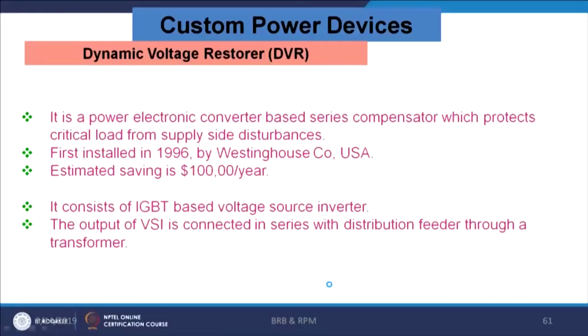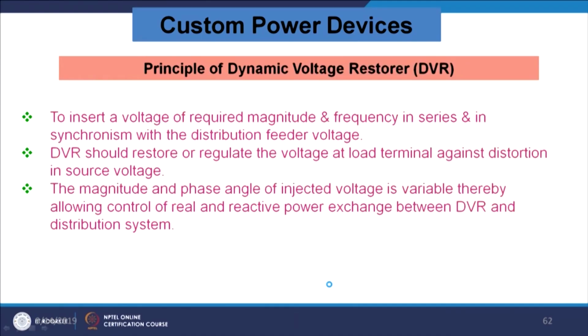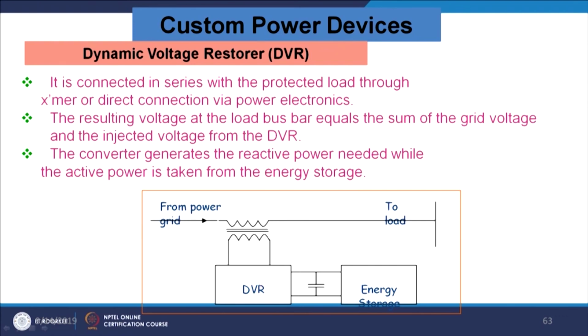Similarly, we have discussed DVR, I am not going to discuss it in detail. So, it is a series compensation, and thereafter DVR should restore the voltage. We have discussed UPQC in detail, so we are not discussing it here again, and similarly this is the DVR and the stored energy. So, it can mitigate the sags and the swells. If sags occur, it will draw from the storage entity. If swells occur, it will charge the storage entity, and when sags occur, it will compensate the voltage.